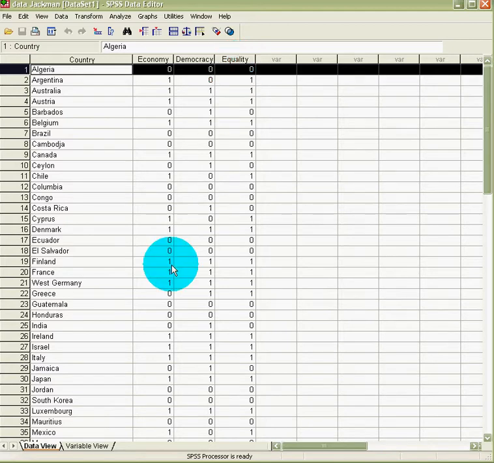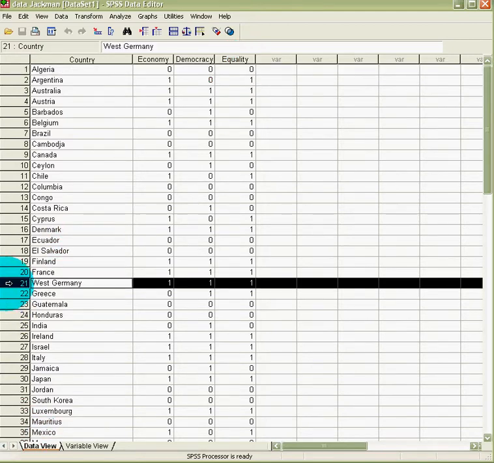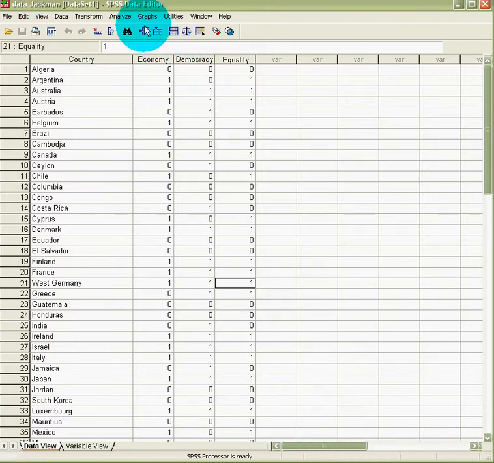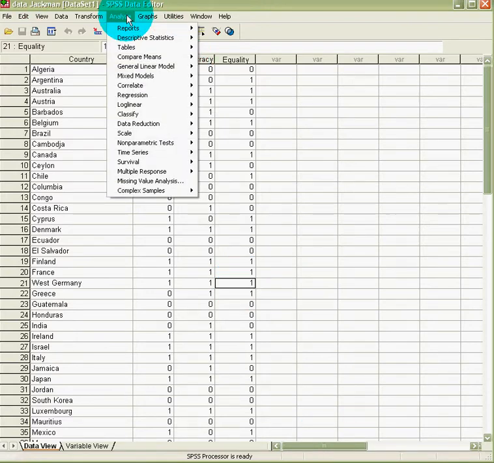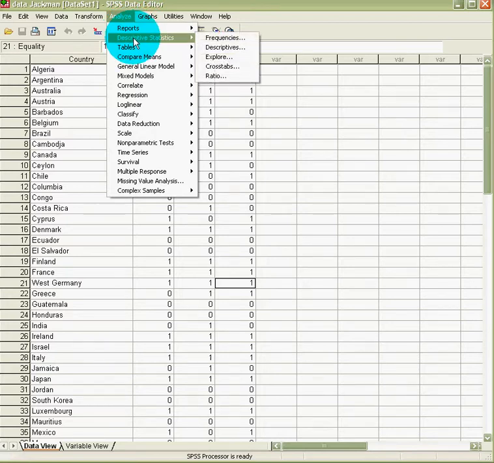If you look at countries like West Germany, our neighbors, what do we see? Economic growth is high after World War II, especially in the Ruhr area. Democratic character is high, but there is also a lot of social inequality. There is a large difference between the rich, the people who own the factories, and the people who work at the factories, the poor.